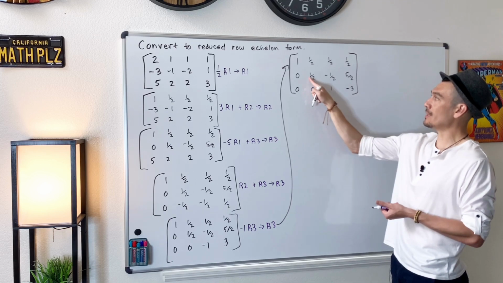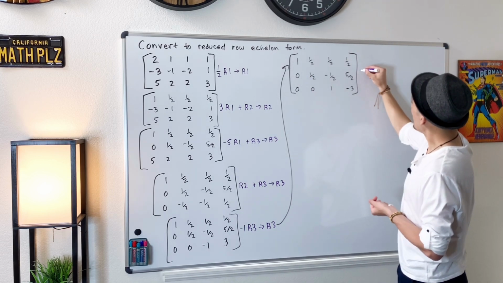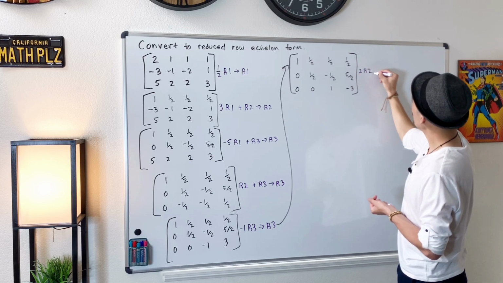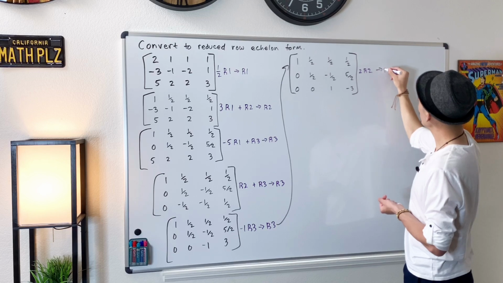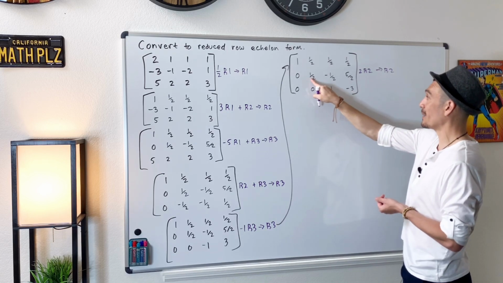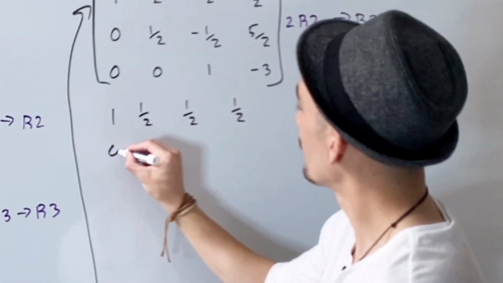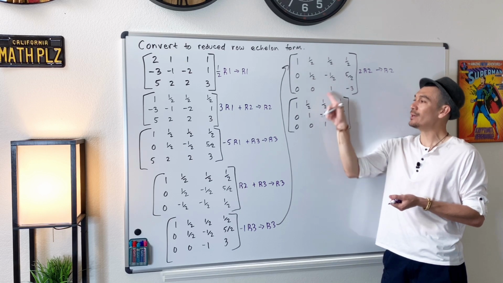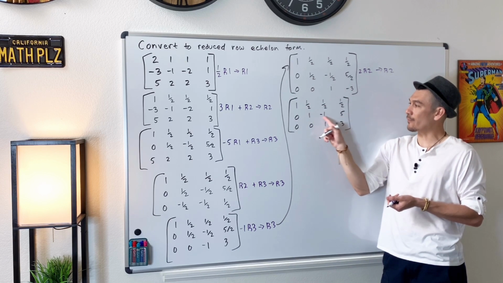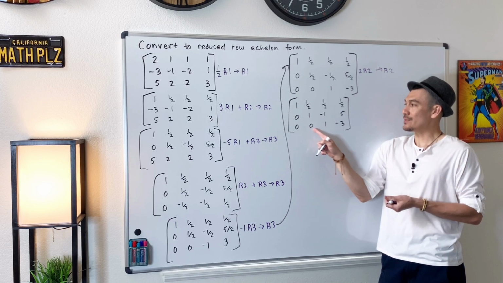I need a couple more things here and we're done. Up next, let's turn this into a 1. How? Well, based on what I see, I can multiply row 2 by 2 to get the new row 2, because if I multiply this by 2, it turns it into a 1. So I multiplied all these by 2 to get the new elements of row 2. Now, what's next? We have 1, 0, 0, 0, 1, 1.